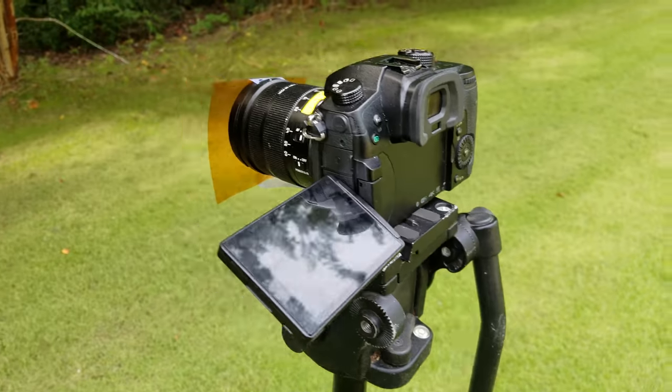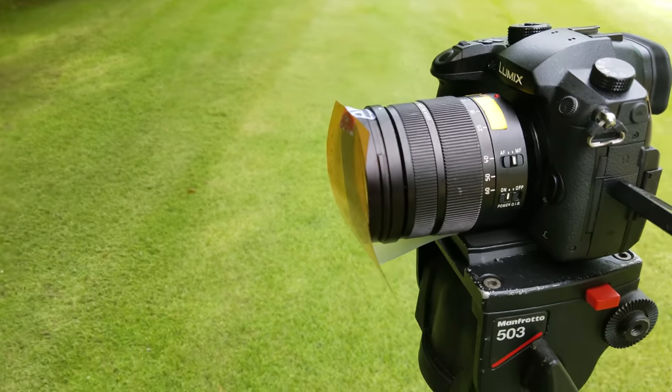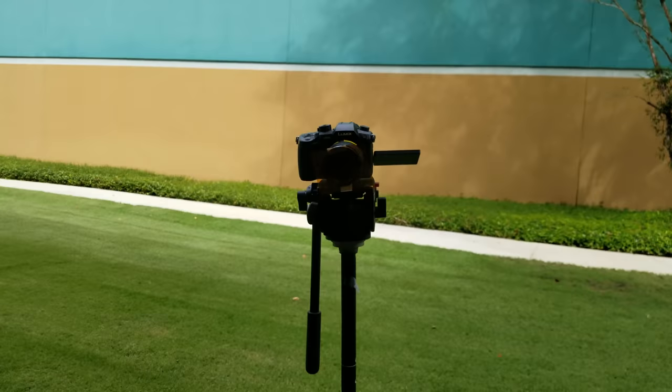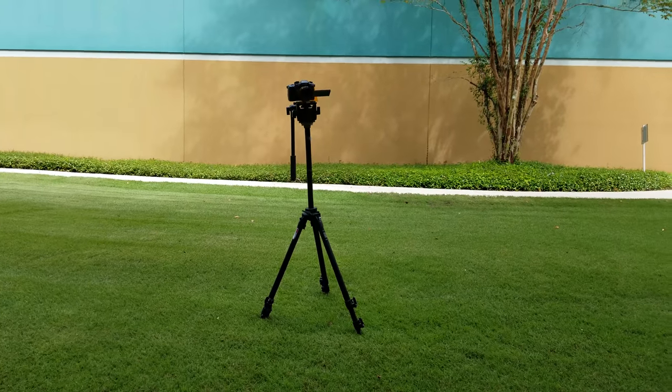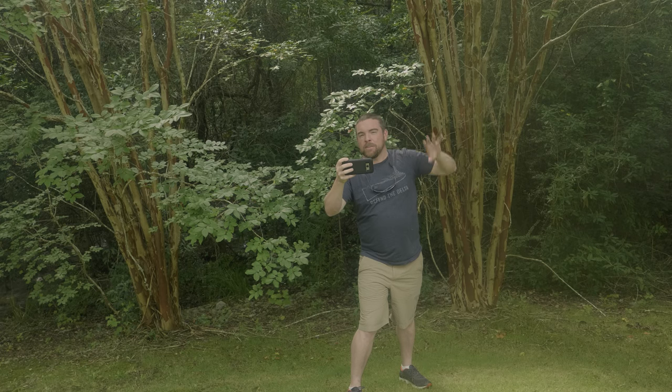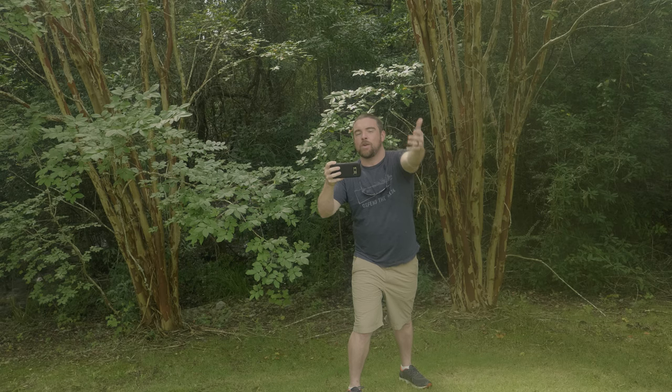This is a pretty crappy rig, but I wanted to show it to you — all I've done is tape this CTO to the front of the lens. The camera is set to daylight 3200, so outside everything is going to be blue — that's just what happens in that part of the color spectrum. We want to warm up the image, so we drop an 85 in front. Let me pull this off and show you — now you can see it's a bluish color, because we're still set to tungsten.